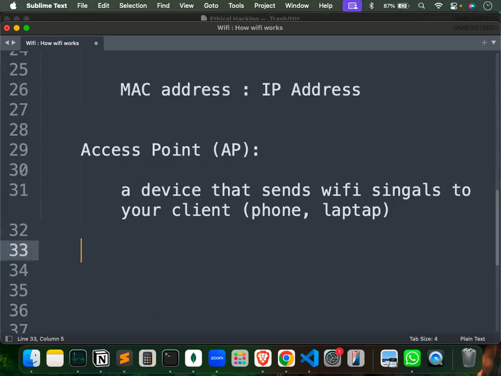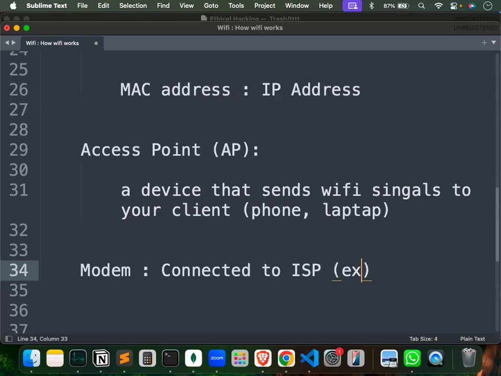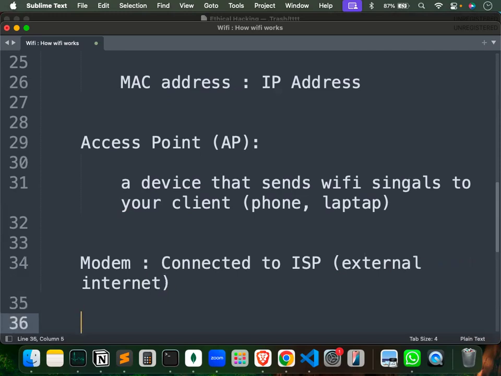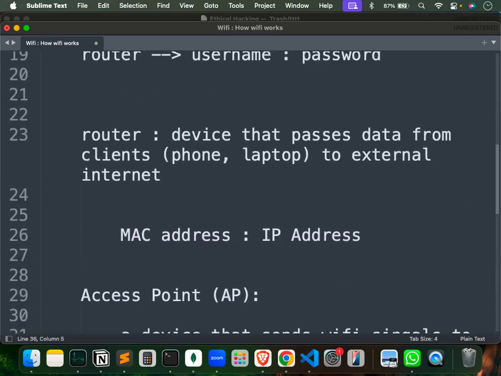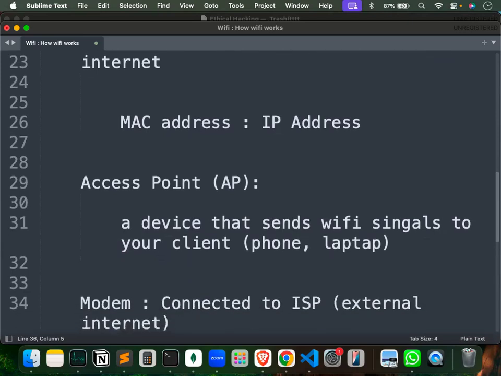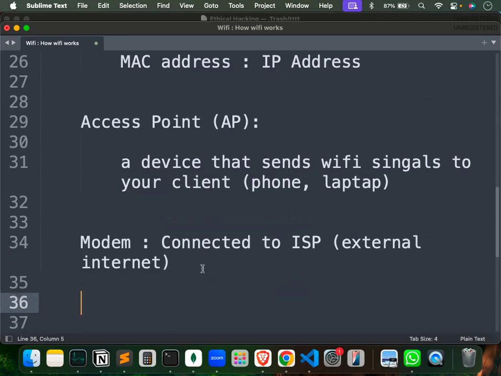There is also another thing called a modem, which is connected to the ISP, Internet Service Provider. You can think of it like the external internet. These three components you typically have, all physical. The router is a physical device, the access point is a device, sometimes mixed with the router, and the modem is also a physical device.